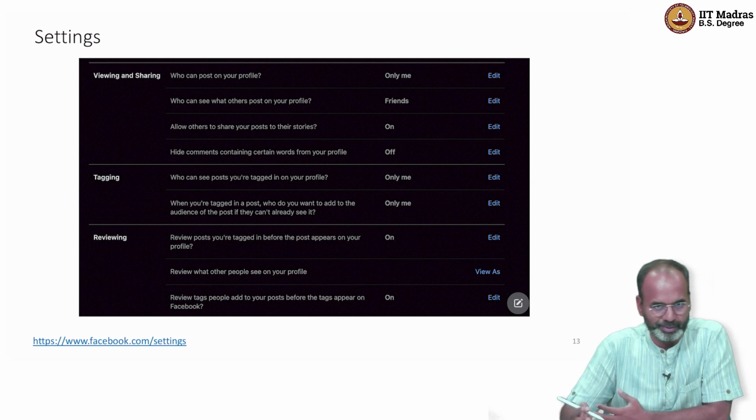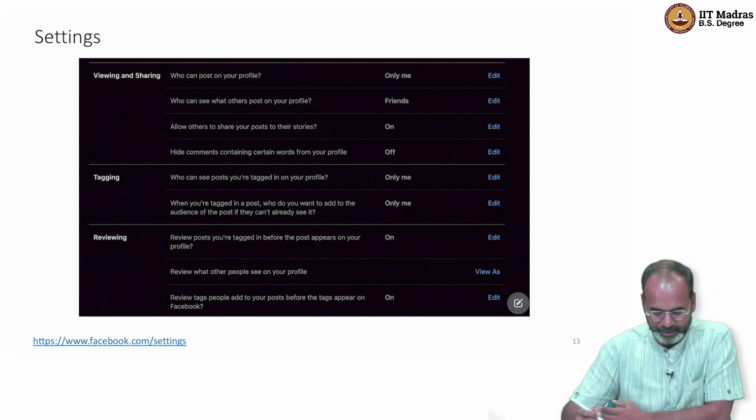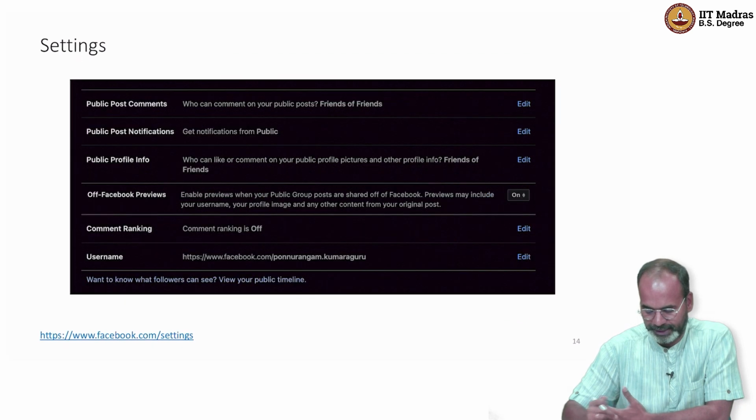I'm not going to go through all of this in detail, but here is viewing and sharing, tagging, reviewing. You basically get control for all the things that you do on the network. Public post comments, public post notifications, public profile info, off Facebook previews, comment ranking, username, right?